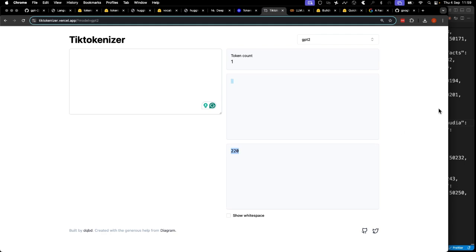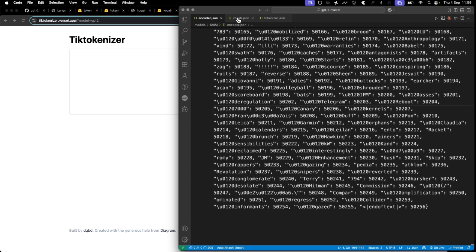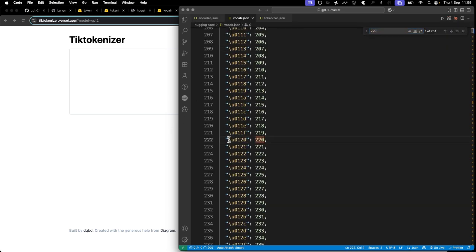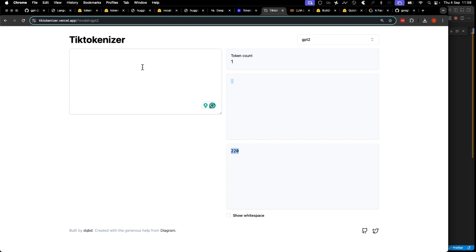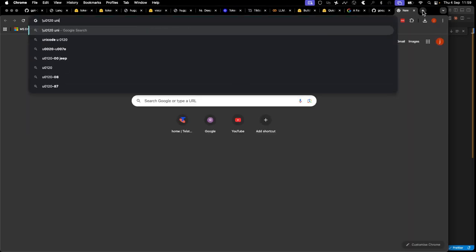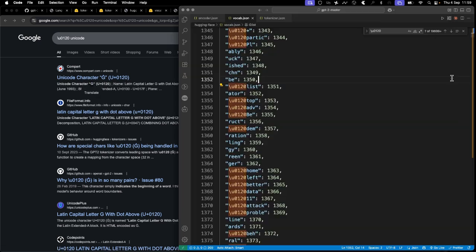Okay, let's quickly look at this one. 220, right? Let's see if we can find it. Say for example, in this one, I already formatted this. This one is pretty much identical to this encoder. If we find this one, we will find it's like this, right? This is pretty much the space. Okay, the space prefix. If we try to match this one, you see so many. There are so many matches for this one. It's just a prefix. It's a space. But if you search for this one, it's actually not a Unicode for a space. If you Google search, this just stands for a kind of G. It's not a space representation in the Unicode, which is very interesting to notice.